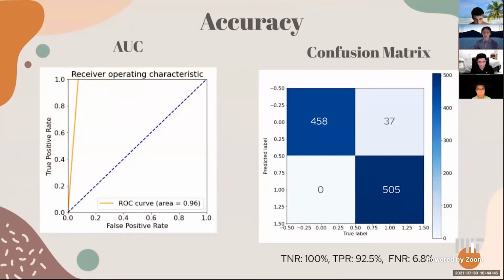So finally, here are the model's accuracies. We got a 0.963 AUC, which is very close to 1, so it performed well on that front. And our confusion matrix looks good too. You can see that its predictions were almost always right, and it never told a patient who didn't have cancer that they did, as you can see in the bottom left. We also had a 6.8% false negative rate, which is relatively low, but we definitely still have space to improve there.